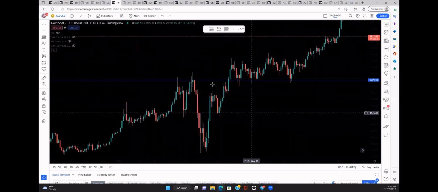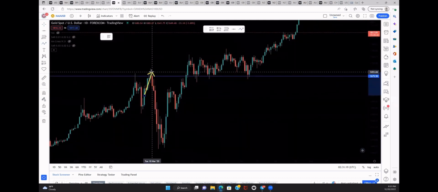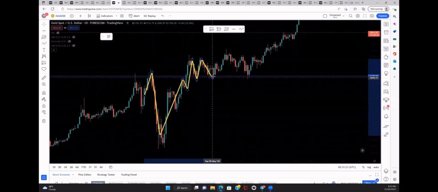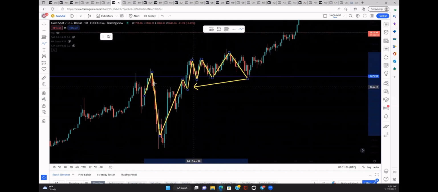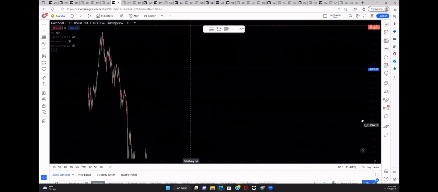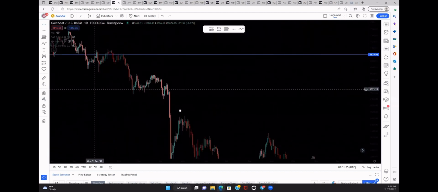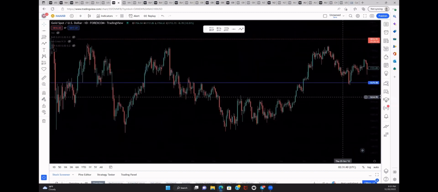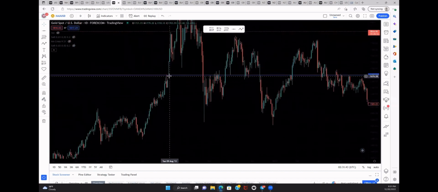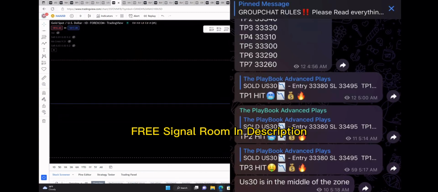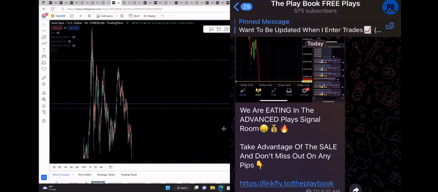Off that one rejection wick, we're also able to identify that this was a strong resistance level at some point, and then also a strong support level at some point as well, as we can see here. And this was 2 years ago. Let's keep going. All right, price took a little drop. Off this one wick, we see price getting treated as a support resistance level, and this is 2012, 10 years ago, 2011. But so far, we see for 10 years, price respected that level, and that's good enough. We're not going to keep scrolling.